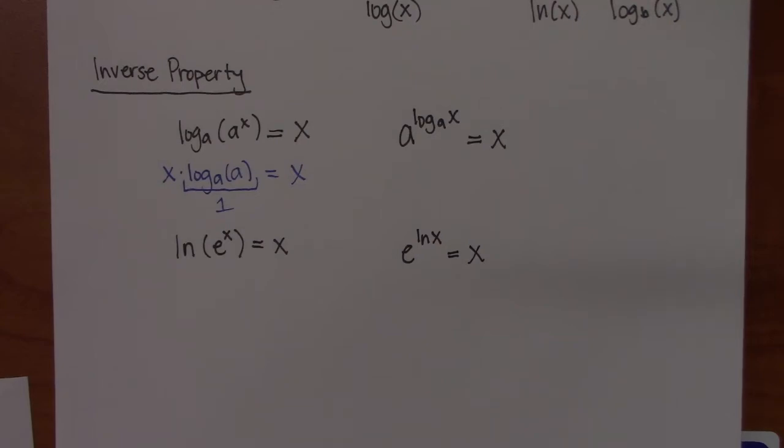If you don't see natural log or an actual a value written, if it's just log of x, the default is that it is base 10. Just like when we see a square radical and we don't put anything in front of it, we all default to that's a square root. All right, so let's look at some examples.